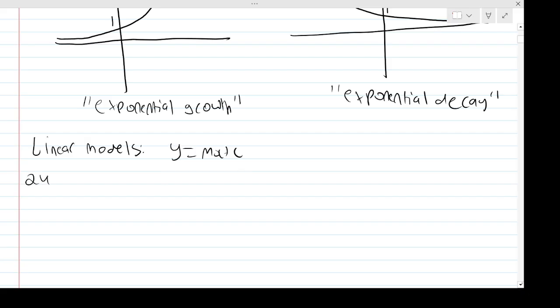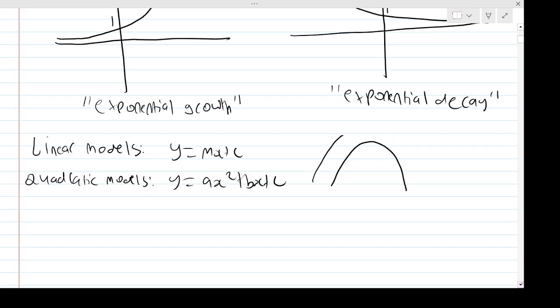We saw quadratic models. So these are y is ax squared plus bx plus c. So again, a quadratic sort of equation. So for example, when someone throws a ball in the air, a ball will have this sort of trajectory, in the form of a quadratic curve, right? That's the path. If you throw a ball in the air, it would look like that. So that's quadratic models.